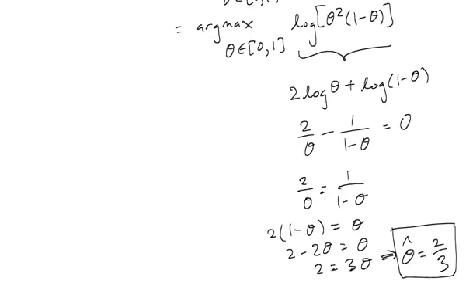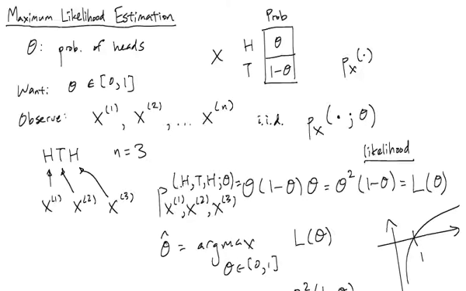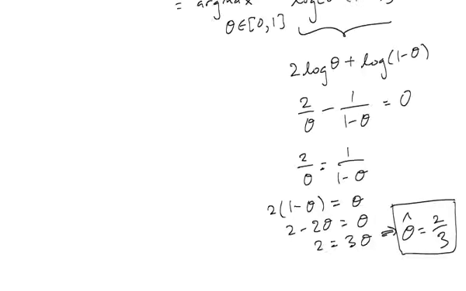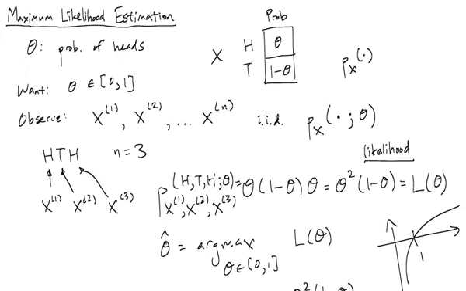This 2/3 should hopefully be intuitive. If we're given the sequence heads, tails, heads, and that's all we had to work off of to figure out the probability of heads, a natural thing to do is to look at the fraction of heads, which is 2/3. Note that if we had instead seen heads, heads, tails, we would have the exact same likelihood of theta squared times (1 minus theta). So the ordering of these training data points doesn't actually matter. We would still get the same maximum likelihood estimate.